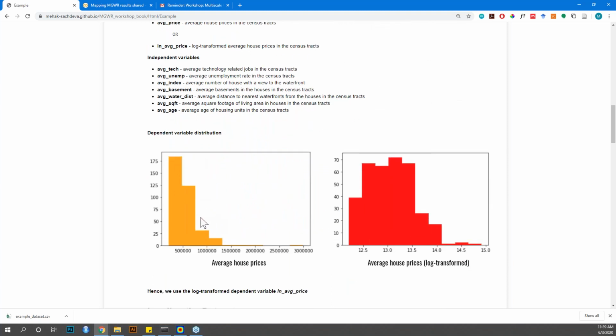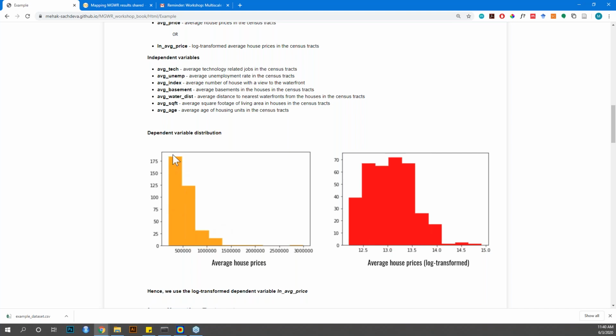So, as we see for the distribution, it's always very helpful to see the distribution of your dependent variable. It is always helpful to also see it for your independent variables. But for a dependent variable, it is very important because in OLS, or in normal regression frameworks, the assumption is that the dependent variable is normally distributed. That is the underlying assumption. So if your dependent variable is in fact not normally distributed, your model is going to be misspecified and it is going to have problems.